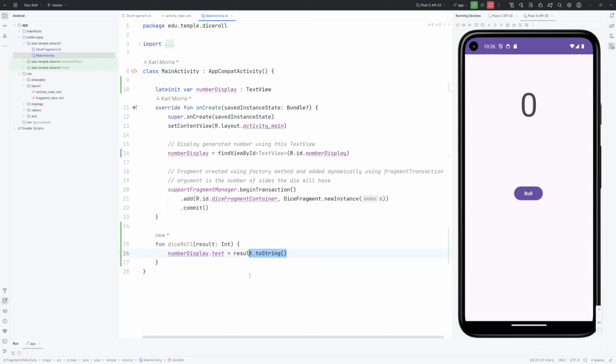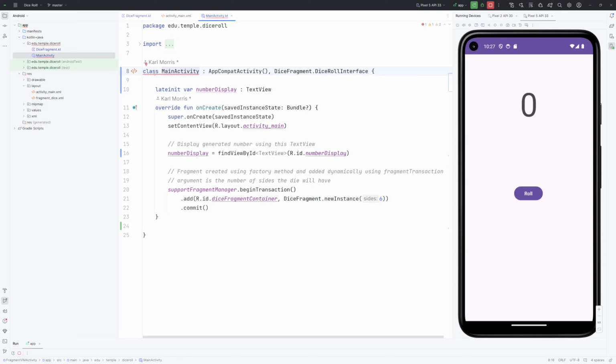Now, I'm going to take this code. I'm going to cut this line so I don't have to type it again. I'll make a copy. And I'm going to delete this function just to show you how it all comes together. So when I then say that my activity is an instance of, and in this case, the name of the interface is dice roll fragment dot dice roll interface. And if I were to just type dice roll interface, the IDE would help me out. So if I just say dice roll interface and press enter, it fills it out fully for me.